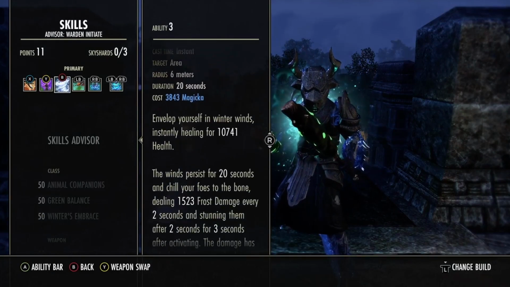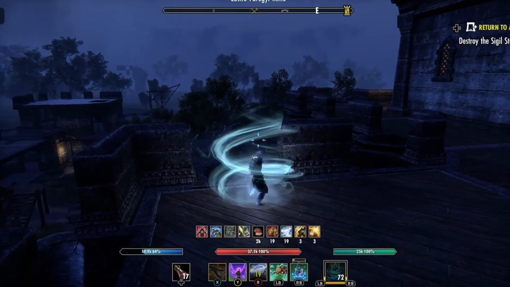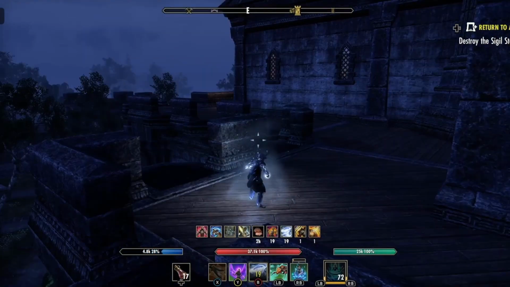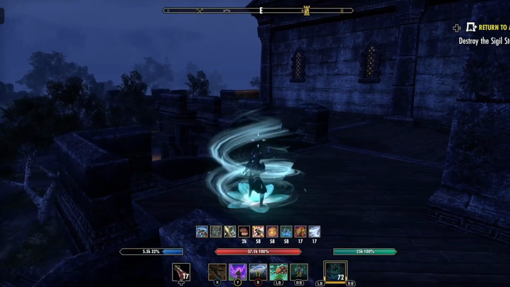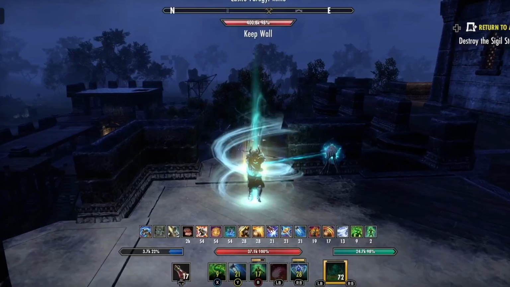I'm using Arctic Blast on this build. That's your, oh my god, oh shit, I need a heal. You spam this a couple times and you will be back up. Combine that with some other skills and your heals over time, and you'll be back to full in no time.